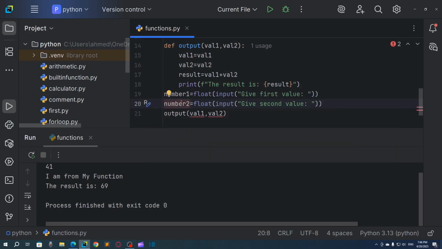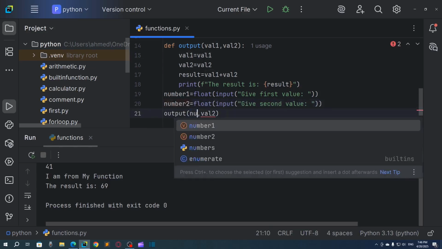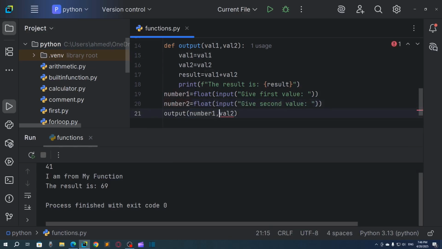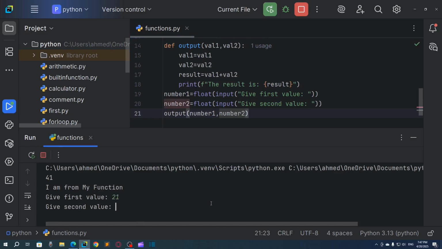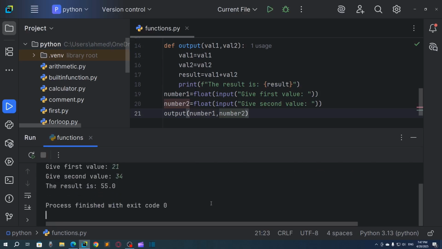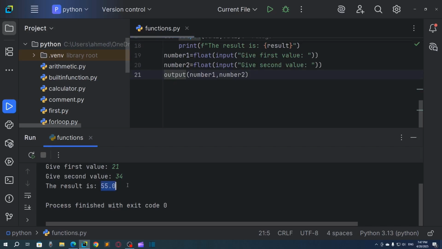Here I have to pass number 1 and number 2, so I will say number 1 comma number 2, and now I can access it. Here you can see the first value, let's say 21, and the second value, let's say 34. Here you can see the result is 55. All right, so 4 plus 1 is 5, and 3 plus 2 is 5, so 55.